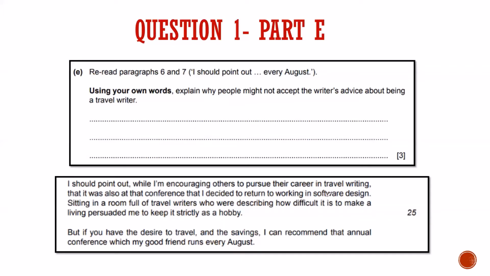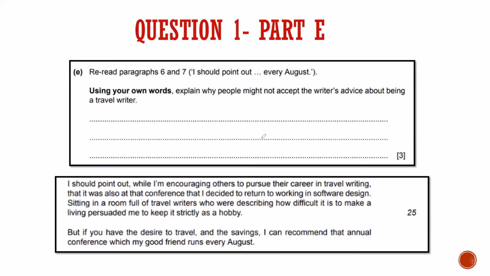It means the writer must be a software designer. So sitting in a room full of travel writers who were describing how difficult it is to make a living persuaded me to keep it strictly as a hobby. But if you have the desire to travel and the savings, I can recommend that annual conference, which my good friend runs every August. First, the writer is not a professional writer, right? He is, as it is said here in the text, a software designer.